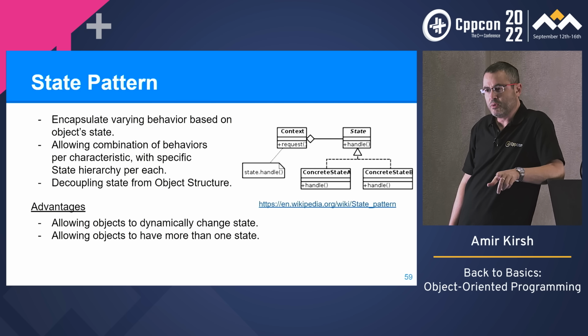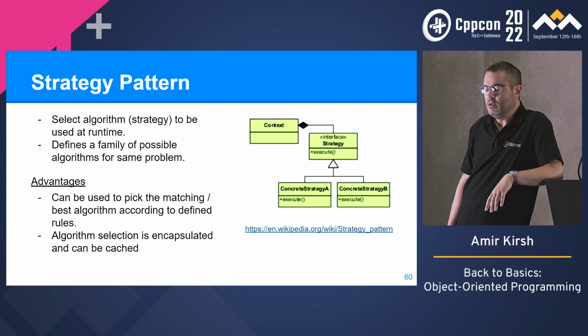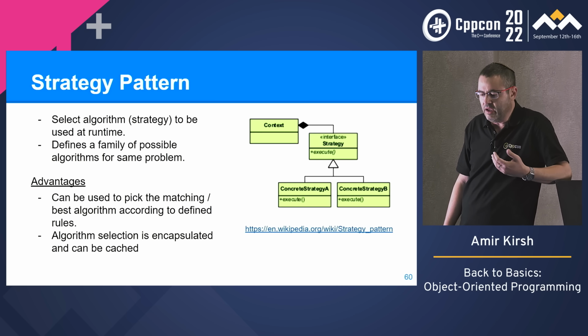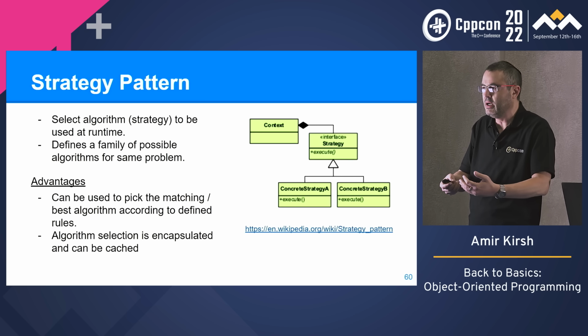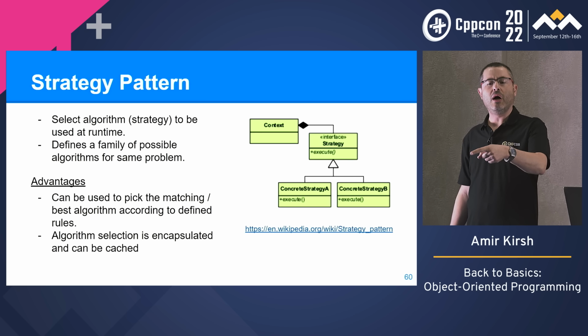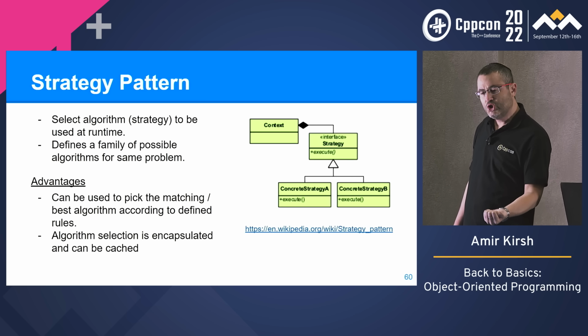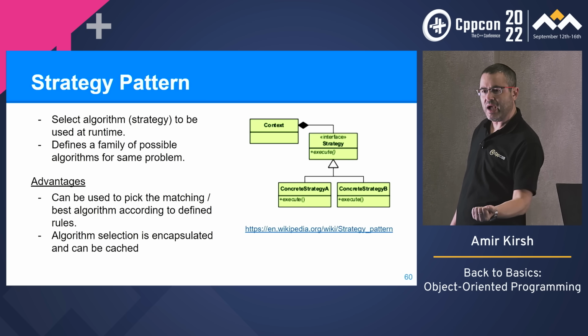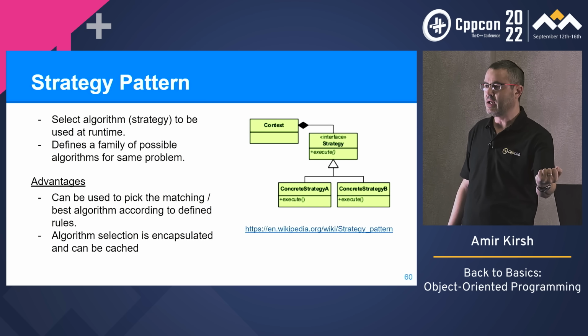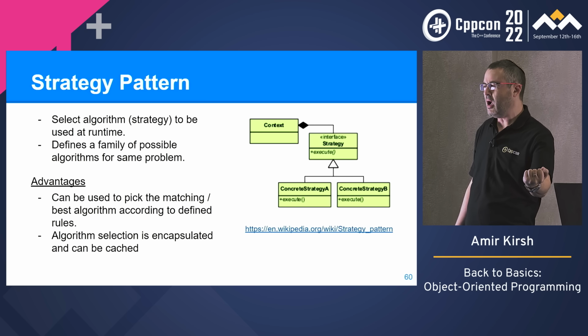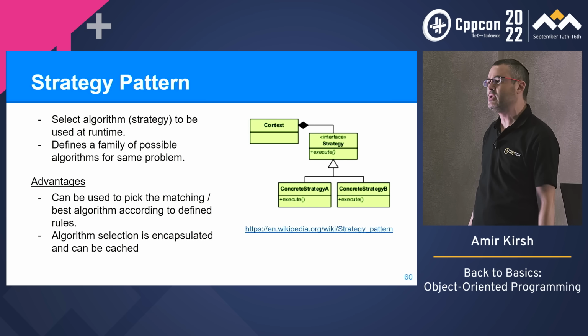Now, the state pattern has a brother, a sister, a sibling: strategy. It's almost the same, but usually we call it strategy when the difference is only in behavior and not in state. I mean, I can behave like that, or I can behave like that, so I can inject the policy or inject my algorithm for something. Now, if it does not change your actual state, then we call it a strategy.